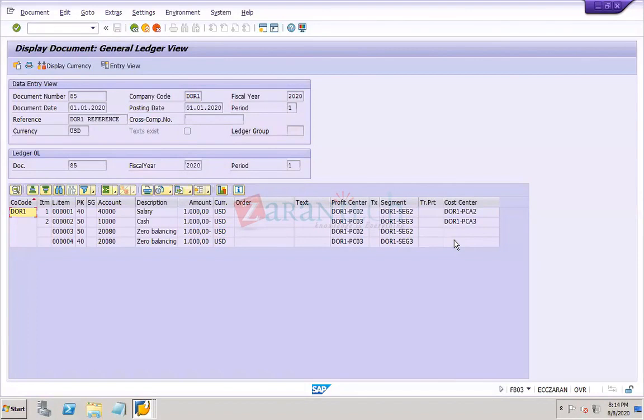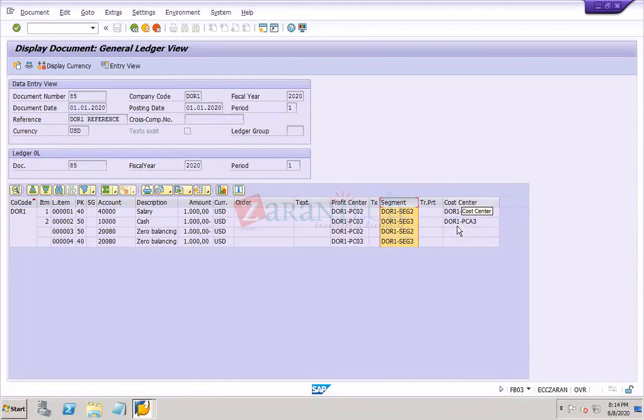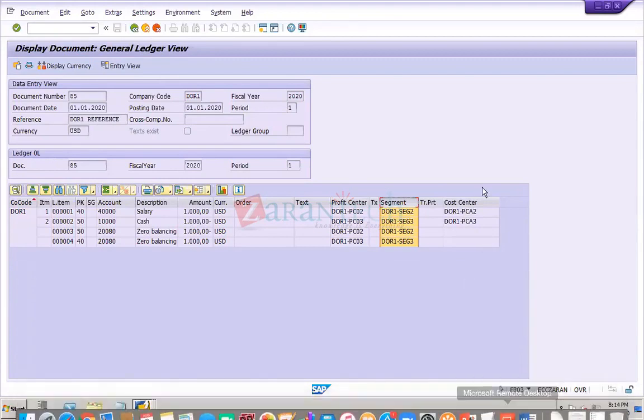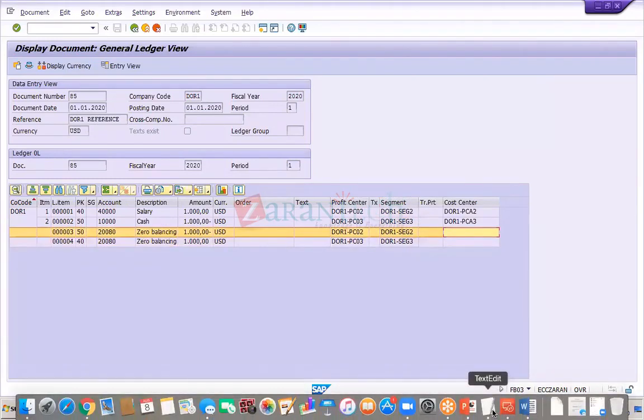Correct only, no, Jay Kumar? Zero balancing is done on profit center and segment, and that is what we have selected. But now this particular entry will have that. We have not selected any zero balancing on cost center, so there is no option. Obviously, zero balancing is not done on cost center level, correct. The system is doing correctly only.